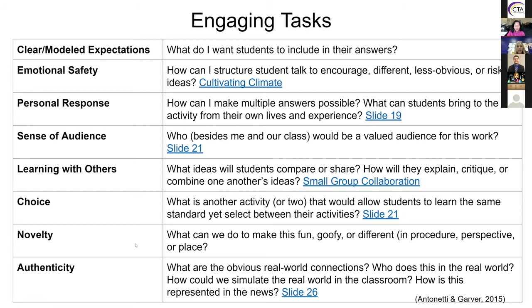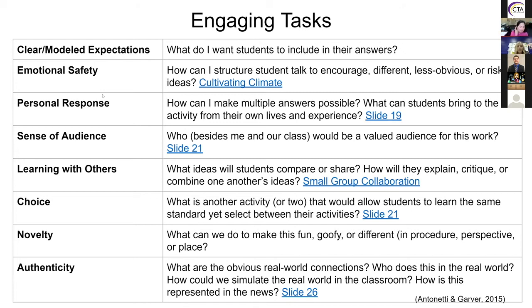Okay, and Dr. Chen mentioned this earlier as well. If you're giving a task, can you show them an exemplar? Can you show them an example or a model of what it is that you're looking at so they know exactly where they are going? We don't want them guessing at what the target is. All right. And I'm going to stop after the first 4 and have you put into the chat versus stopping every single time, if that's okay. So just be thinking about things as we go.